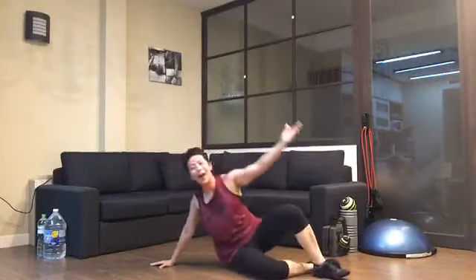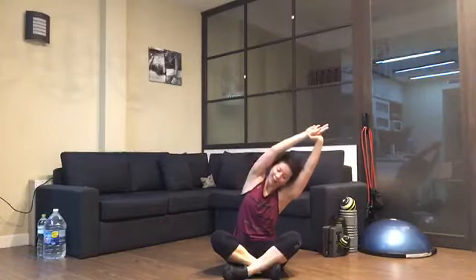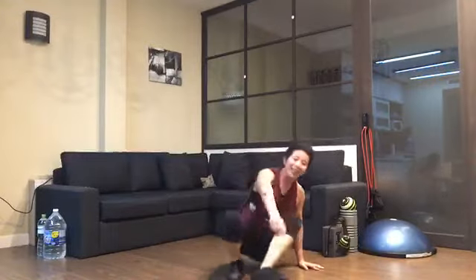Roll through your wrists, shake it out. Amazing, boys and girls — reach up! Now we're going to decompress your wrists: hold on to your right wrist, gently pull it up, and lean over to the right side. Coming up — a gentle pull on your right wrist upwards and over to the side. All done. Shake it out. Whichever option you chose, pat yourselves on the back — well done. Towel down, and if you're still sweating, that just means we've used a lot of muscles today. Drink some water.